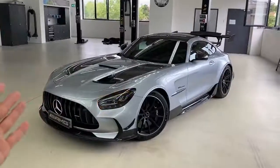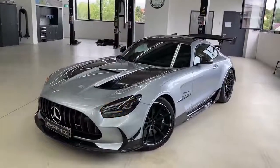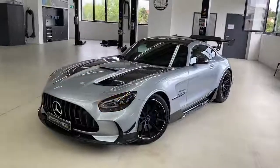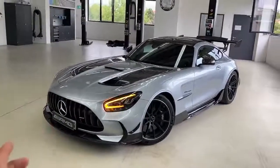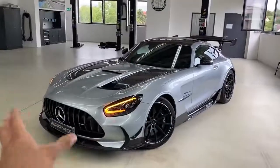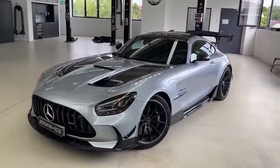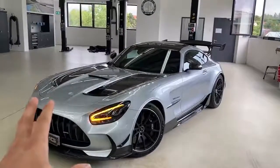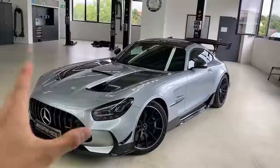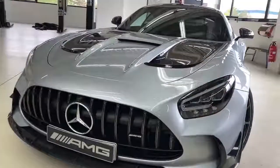Here it is — let's welcome the latest AMG GT family member, the car we've all been waiting for: the all-new AMG GT Black Series. In this video I'll be doing a walk-around showing you all the exterior features, then jump inside for the interior, and finish with a recap. This specific car has 700 brake horsepower, 800 Newton meters of torque, V8 biturbo AMG engine, and it goes from 0 to 100 in just 3.2 seconds.